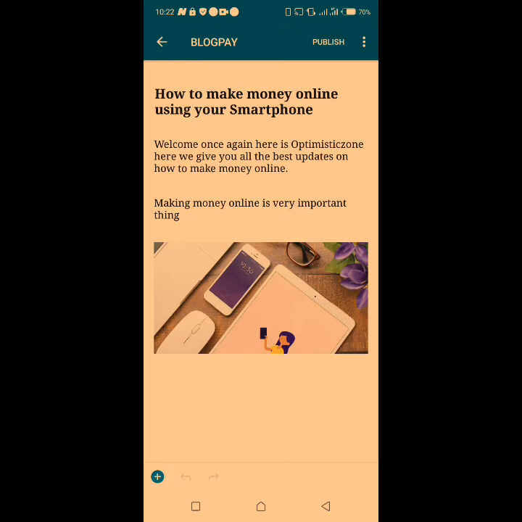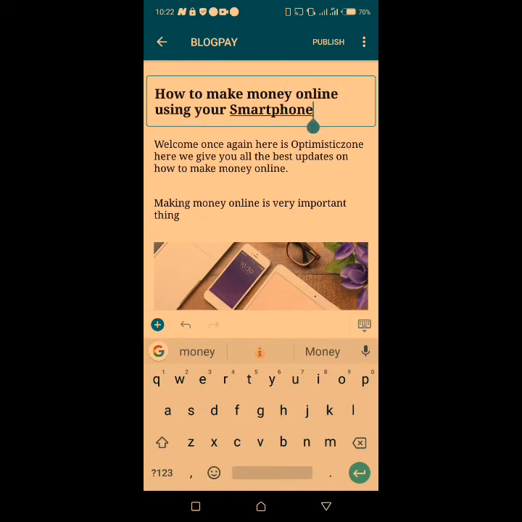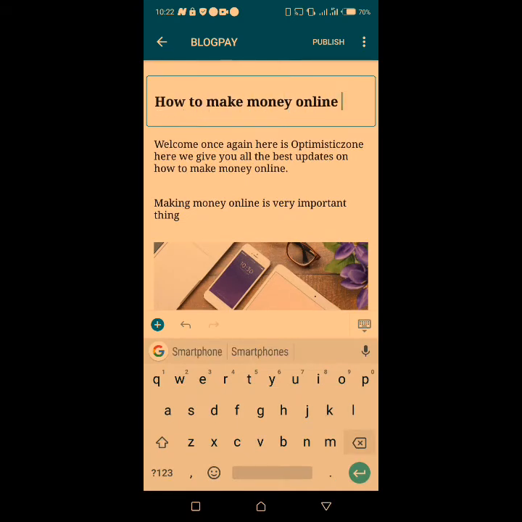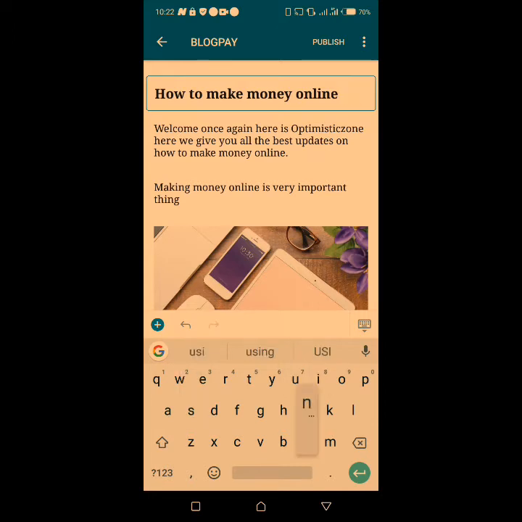Yeah, here we are, BlockPay. So before you can start, you can publish the article. Here is the title. Let me delete it so that I can show you. Yeah, so I'll type in how to make money online using your smartphone.